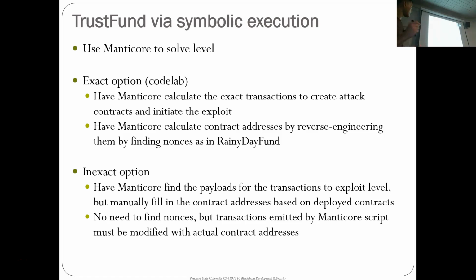Now, one of the things about the exact way is that if you have guessed incorrectly on one of the nonces, the script will detect that and error out. Because we have you supply the address of the level contract, and it makes sure that the nonce that you give for the launcher actually corresponds to that address. So there is an error checking piece of the Manticore script. We're trying to make it easy, but Manticore doesn't make it as easy as you would like, which is why we added this check on top of it. Okay. All right.